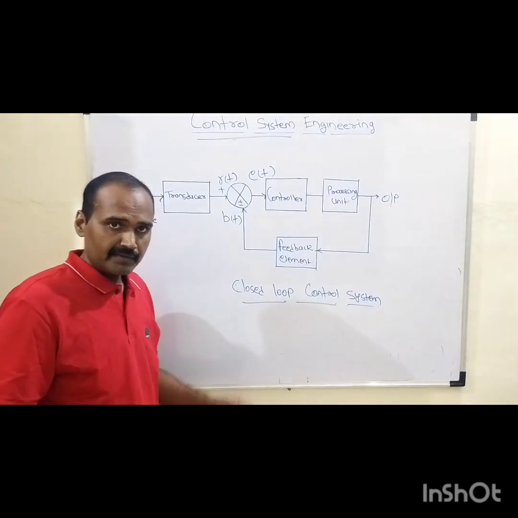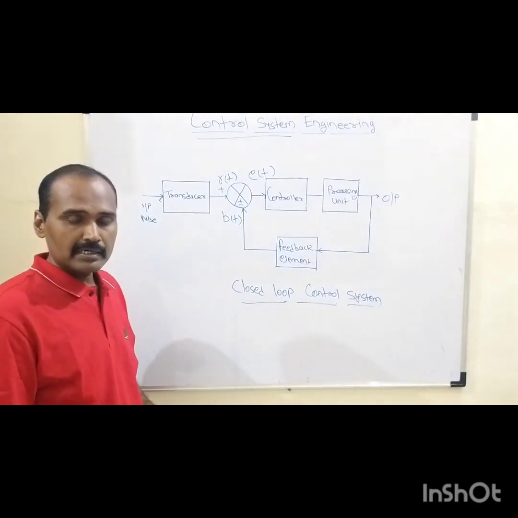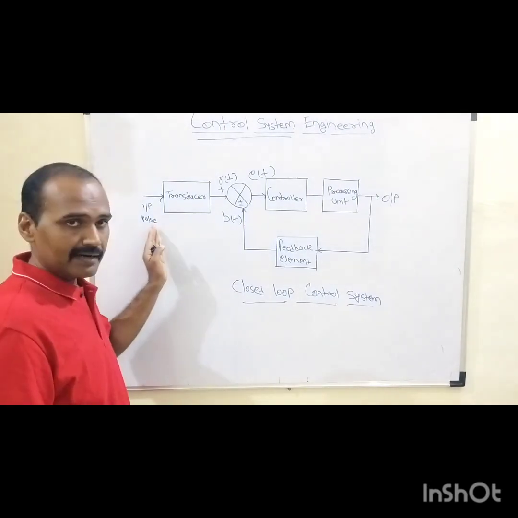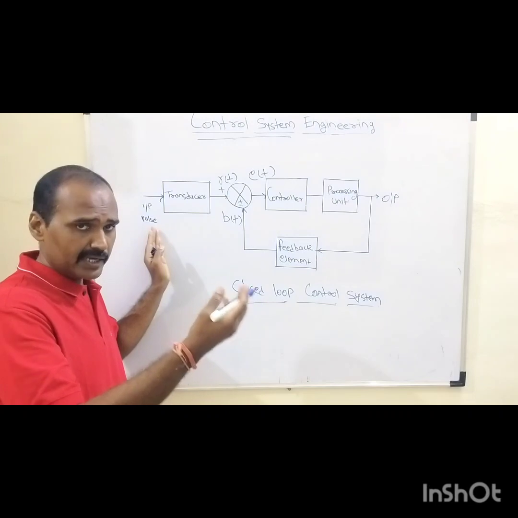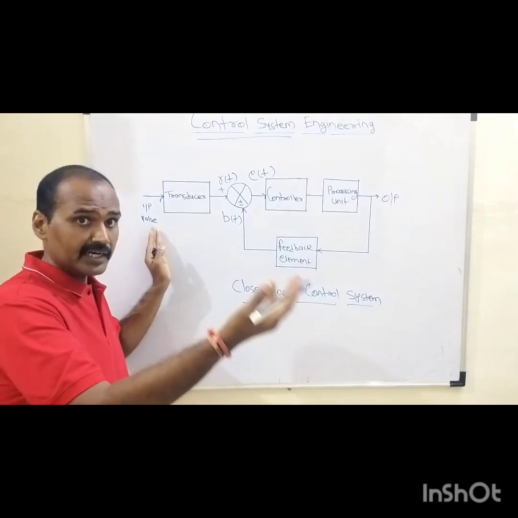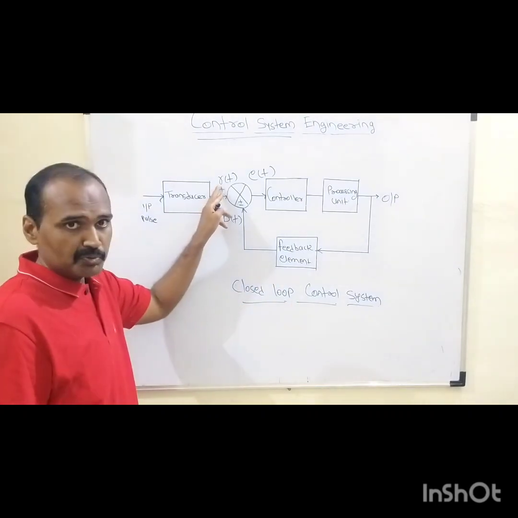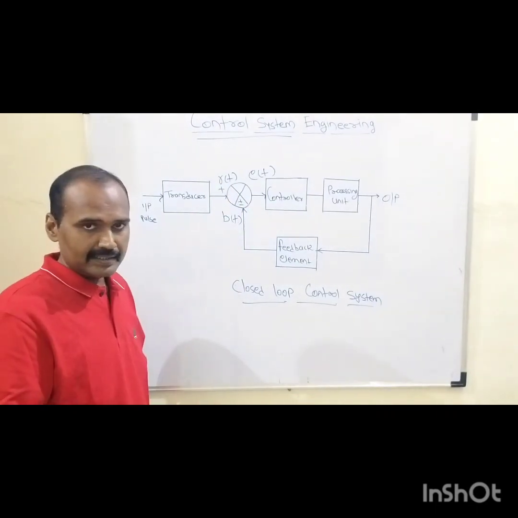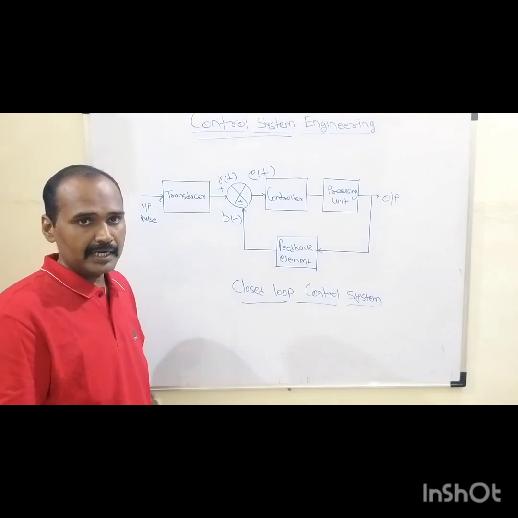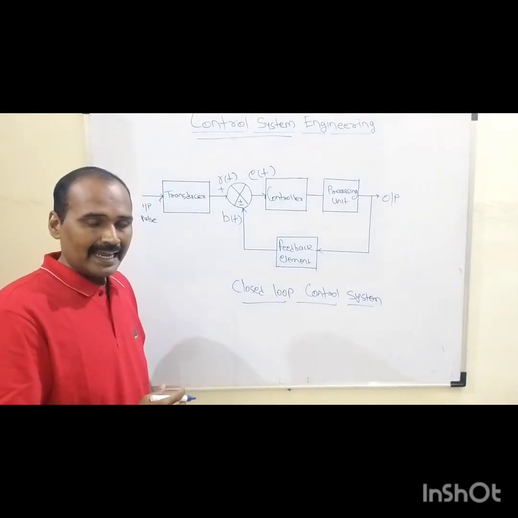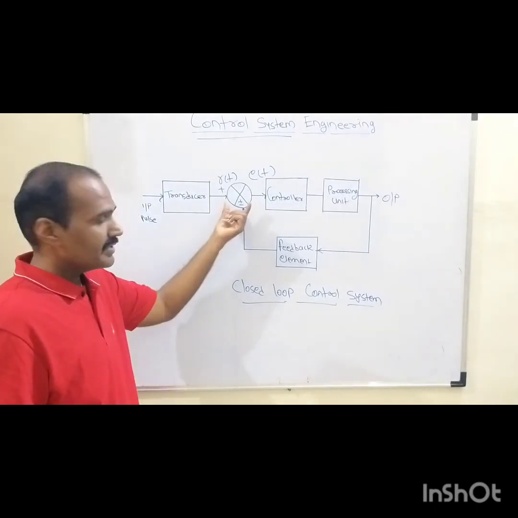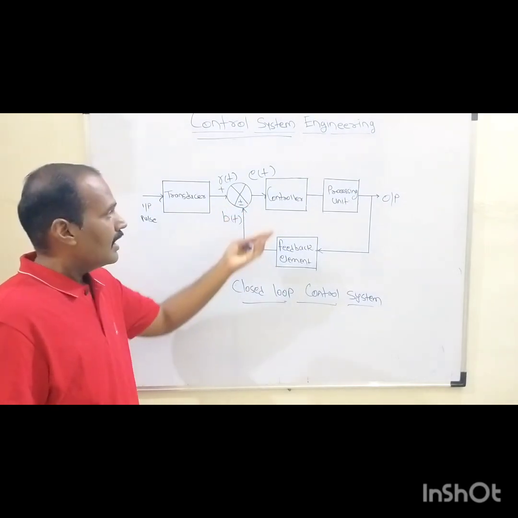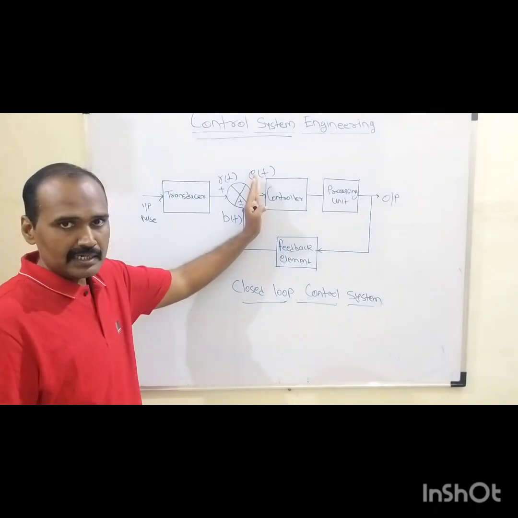When we start our journey with this first block, that is nothing but a transducer. Initially this transducer is excited with the help of the input pulse or the input command, to generate the reference input signal denoted by R of t. And this symbol stands for what can be called a signal multiplier. Multiple signals can be added or subtracted with the help of this multiplier, right? After that multiplier, these two blocks are nothing but what?